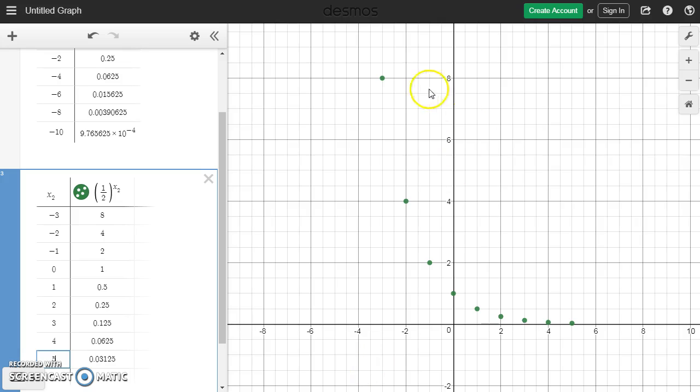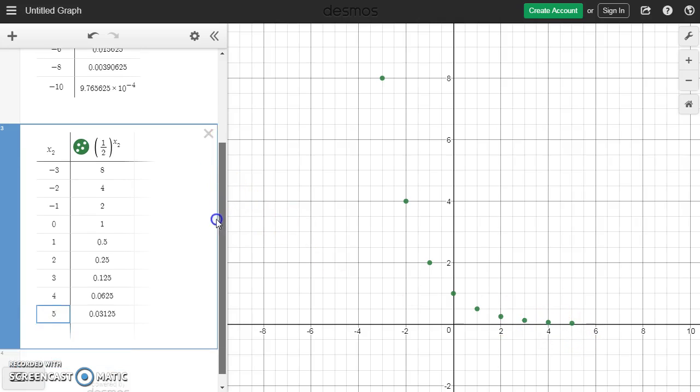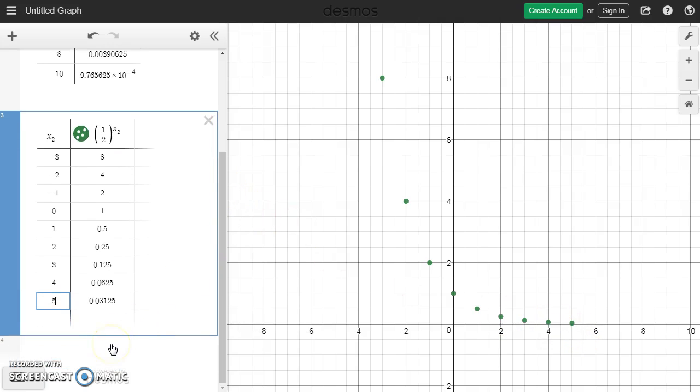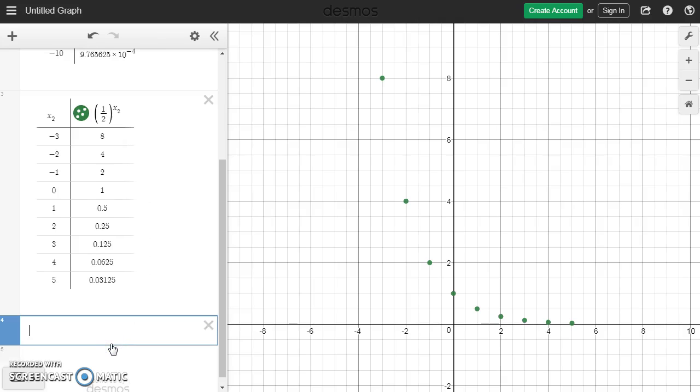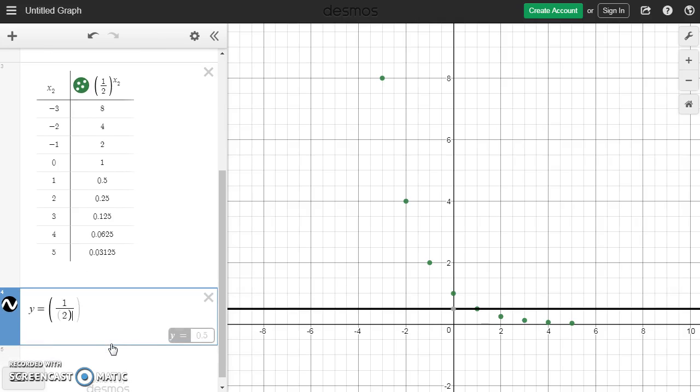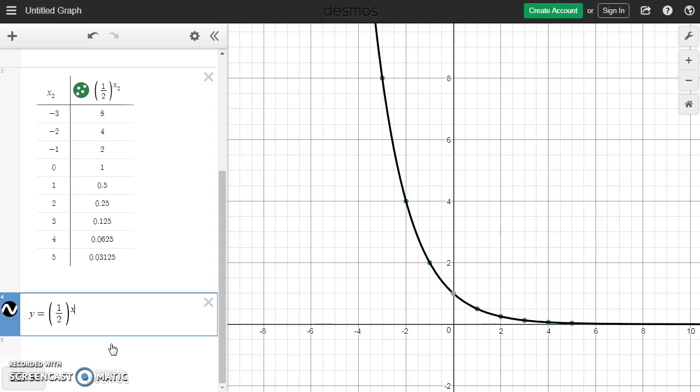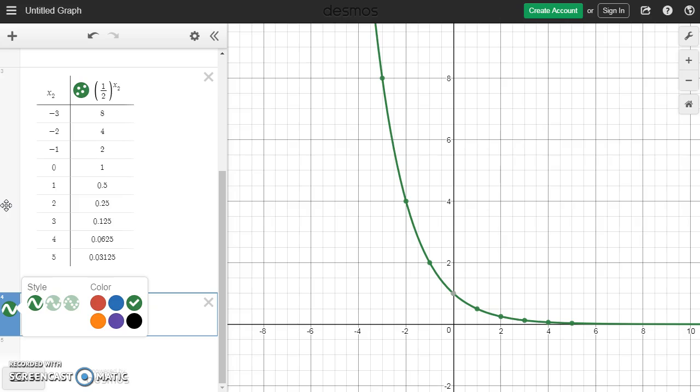With our table of values completed, we can see that pattern starting to emerge from the graph of 1/2 to the x. Then in part C, we're actually asked to graph the equation itself, which we'll see overlapping exactly with the points that we just plotted. And if we want, we can change the color just to have that corresponding nature between the curve and the points. And then in part E, we're asked to again determine the y-intercept, which if we have our line highlighted, if we've clicked on it, we'll see that gray point, and we can identify our y-intercept as the point 0, 1.